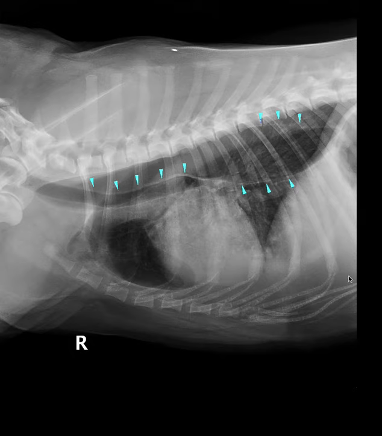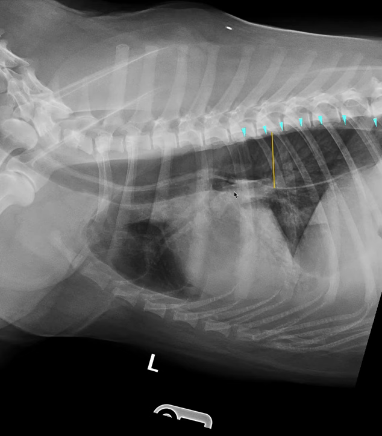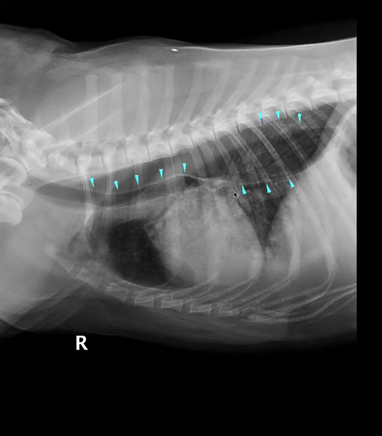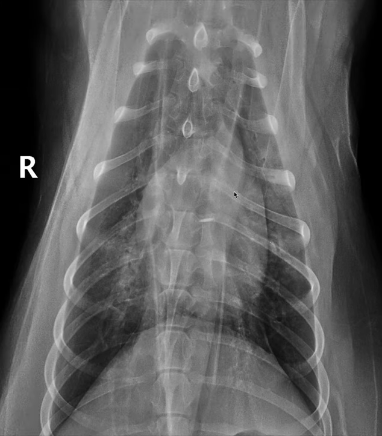So in this case, we have increased esophageal size. We have this very obvious tracheal stripe on all views. We have adequate visualization of esophageal enlargement caudal to the heart. And once we're concerned about diffuse esophageal enlargement or megaesophagus, the next thing that's going to be top of mind is assessing the lungs. Let's take a minute to look at the ventrodorsal view in this case.